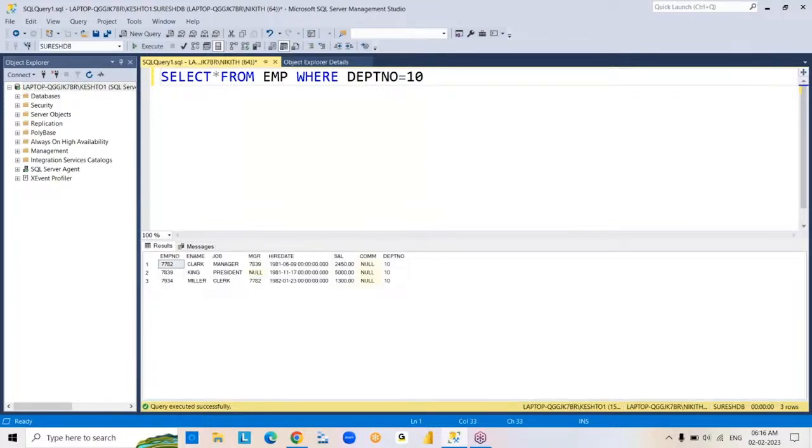Check it, what happened. All columns retrieved, but coming to rows, only selected rows retrieved. Please check it. The reason is you are using star operator in the query, so all columns retrieved.